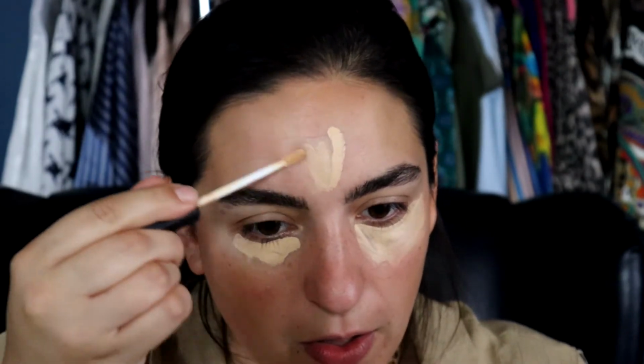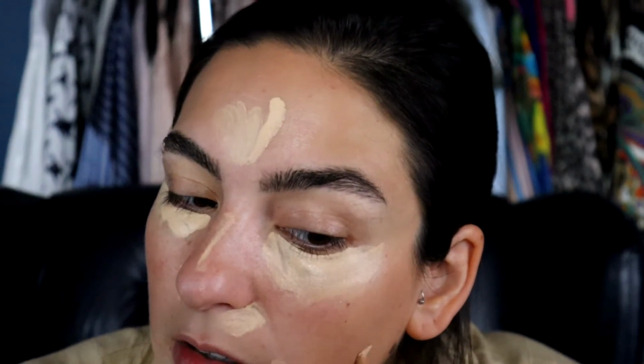And concealing where I wanna highlight, okay? So for me, this is also the area where I actually need coverage. So this is my acne scarring, kind of the center of the face as well. Sometimes I take a little down here just because I have some redness.